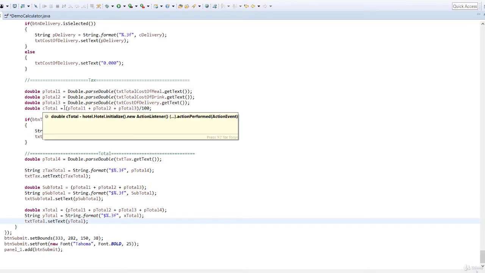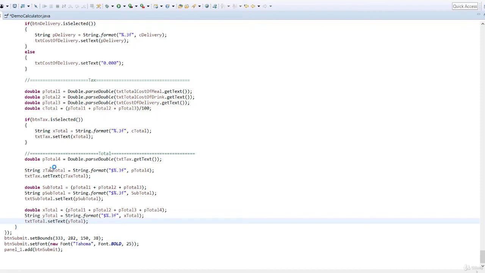So we've created p total 1, 2, 3. Now we create another p total 4. Under tax, we get the total cost of meal, drinks, and delivery. So under total, we are going to get also the cost of task. So using p total 4, we get the value of tx tax. So that is the cost of task.